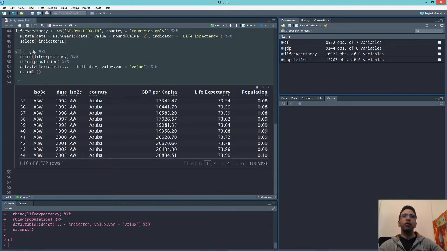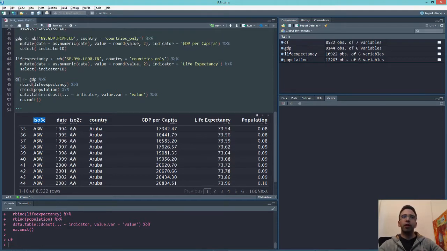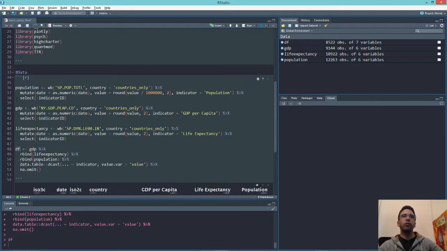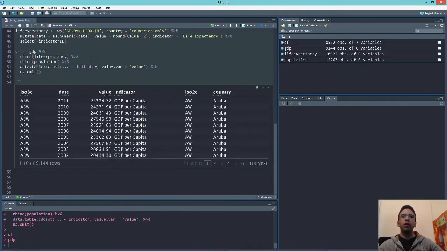We have iso3c, which is a 3-letter country code, which we will use to do a geographic plot. And then after the geographic plot, we'll do some of the financial open, high, low, close plotting. So you have some other data points we don't need to get into. The first thing I want to do is look at GDP for the US. So what I'll do is our line chart.